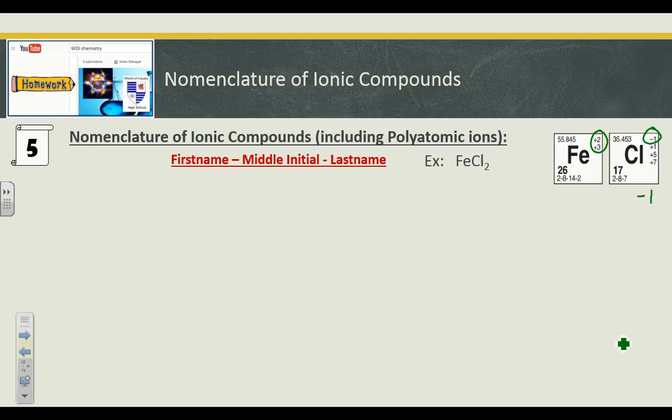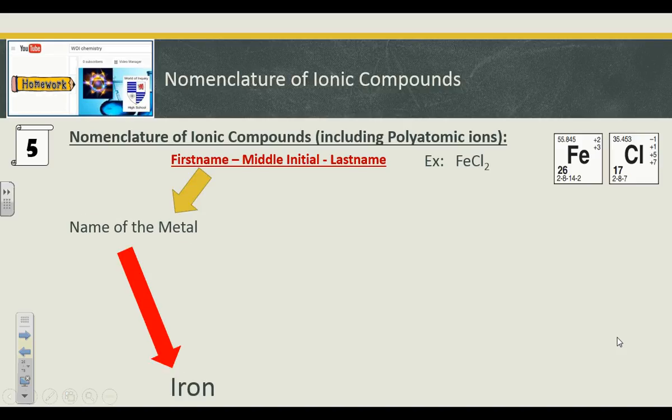So I know that Cl is going to be a -1. And then I need to figure out, is iron going to be a +2 or a +3? And what I do to do that is I say, hey, listen, there are 2 chlorine atoms. So this -1 times 2 gives me a -2 total negative charge. So now it makes it a little bit easier. Do I pick a +2 or a +3 for my iron to figure it out? You tell me. Does a +2 cancel out a -2 or a +3? And now we can get on to naming it.